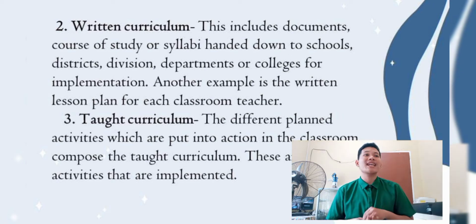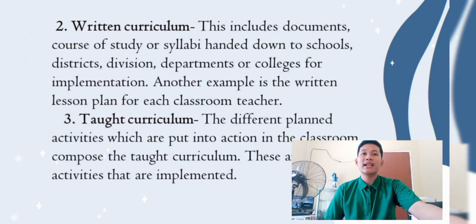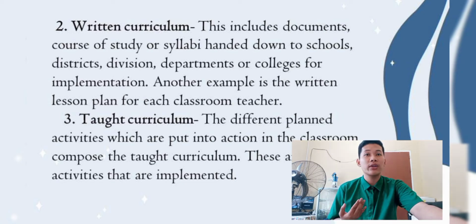So the different planned activities which are put into action in the classroom compose the taught curriculum. These are varied activities that are implemented. So taught curriculum, these are the planned or formulated activities that are to be performed inside the classroom. Such activities are most likely team building, self-discovery, brainstorming, basically anything that establishes camaraderie or harmony between students in the classroom. So allowing them to be functional and progressive in the process of doing it. So that is the taught curriculum.